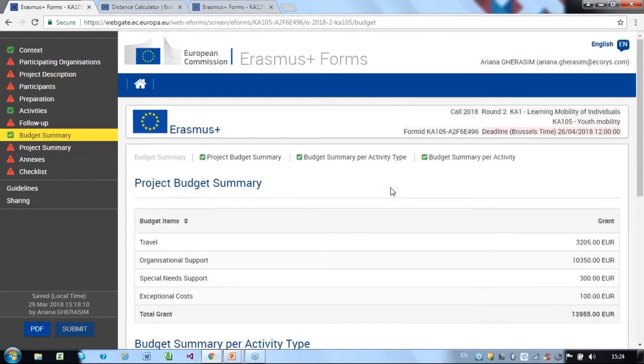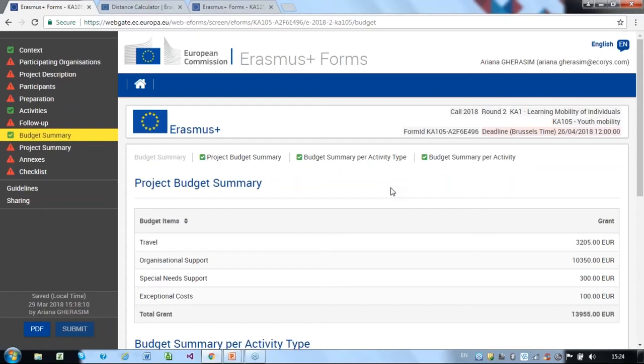Remember, the Erasmus Plus grant is regarded as a contribution to your project costs and may not cover the total costs of your project. The national agency cannot award any funding over the amount requested, so please ensure that you check your budget thoroughly before you submit your application. When it comes to the budget, there are two types of budget headings, and they're based either on unit costs or the actual costs. So you have the following budget headings.